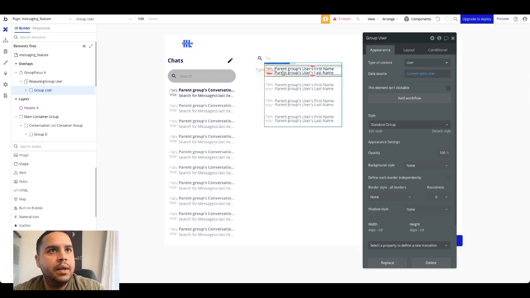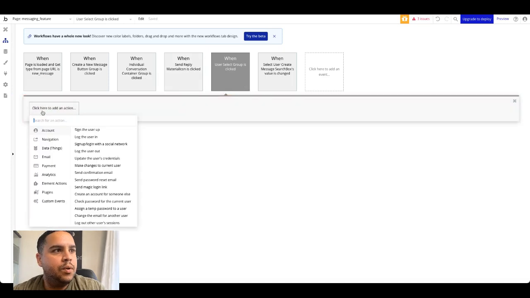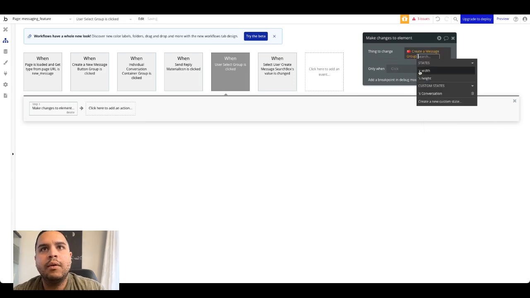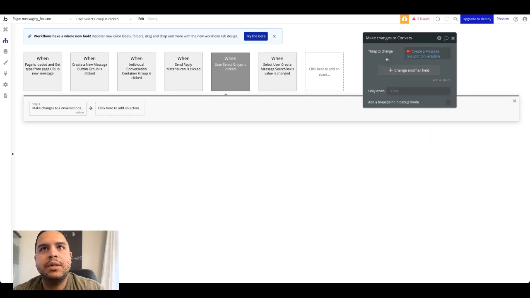So when a person clicks here on the user, and the user selects the group, what it's going to do is make changes to the thing, and that is the create message conversation.